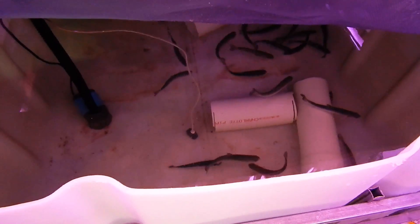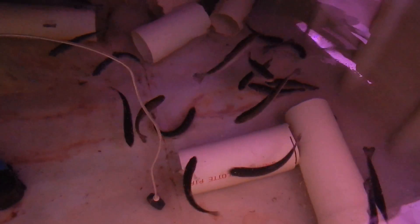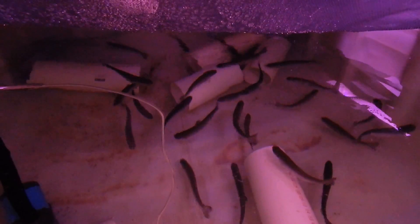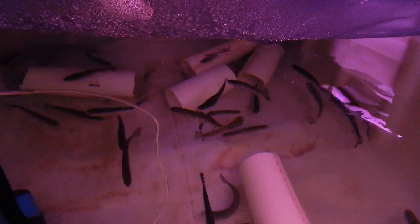They're checking out their new home. There are 25 rainbow trout in there now, all 4 inches long right now. Our goal is to grow them out to at least 12 inches each before we harvest. I've turned off the pump and the bubblers so you can see them swimming around. There are a few that are almost 6 inches already. These were just over $2 each at Freshwater Farms. We have 4-inch PVC pipes in there so they can hide and explore if they need to. We'll check back tomorrow to see how they're adjusting. Hopefully they didn't get too stressed on the road trip. Freshwater Farms is about an hour from us and they did add some salt and oxygen to the bag to help reduce stress.